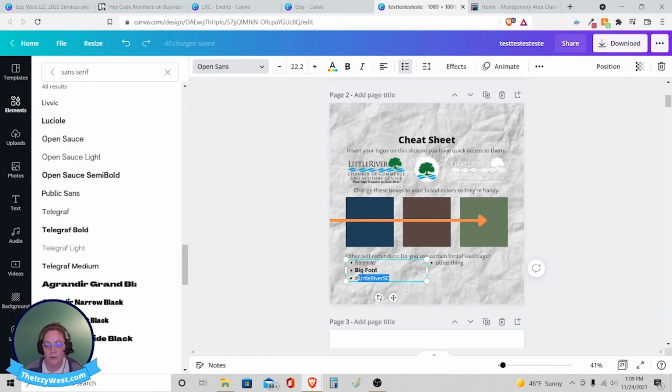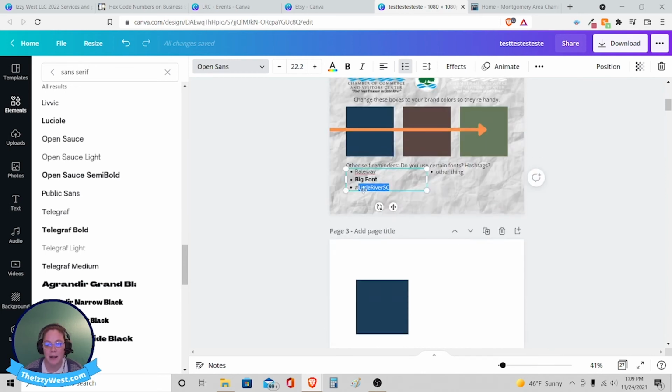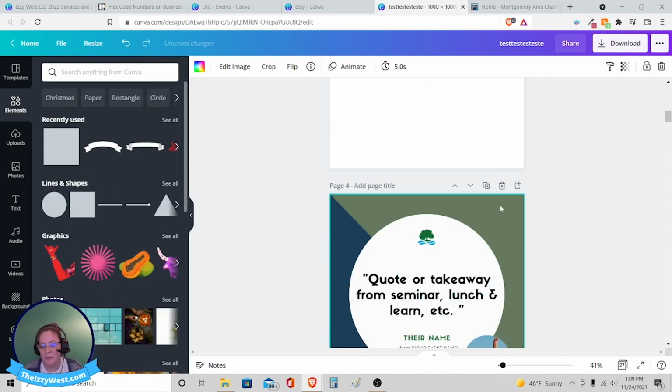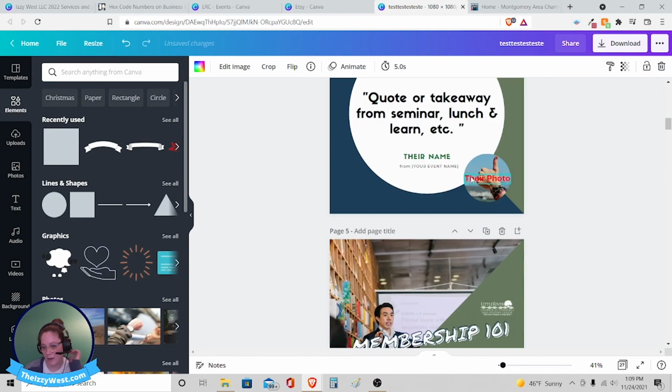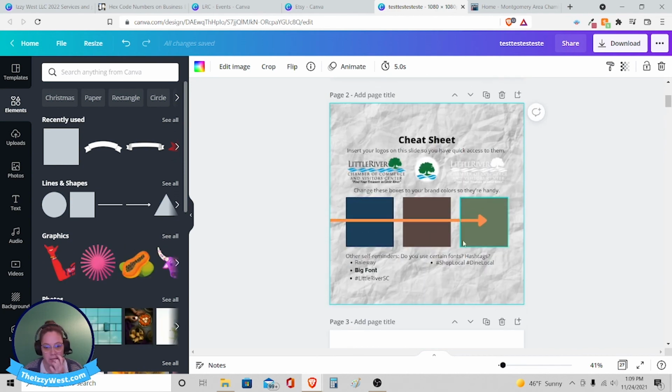I would also leave a personal note of whatever your hashtag is. So when you're working on something down here, you can come up here and copy and paste that hashtag. And so this is a branded hashtag. So for me, I do my city and my state. So I do a location or the name of your chamber would be a branded one. And if you want a list of other generic hashtags, you could put a list here. But for the images, you're probably only going to put one hashtag on an actual image. So you're probably just going to leave the one.